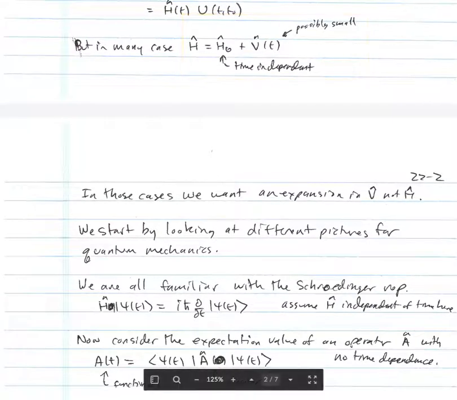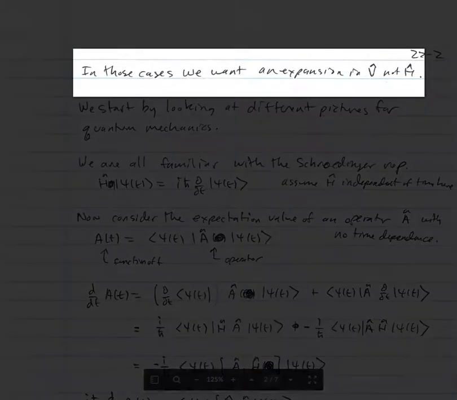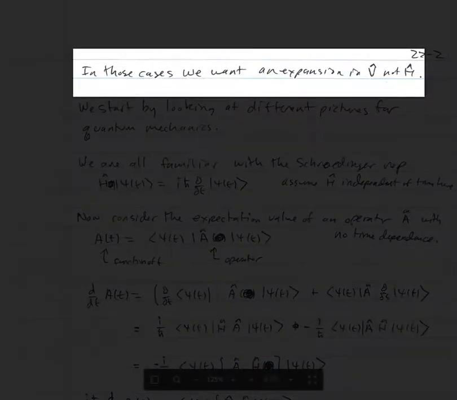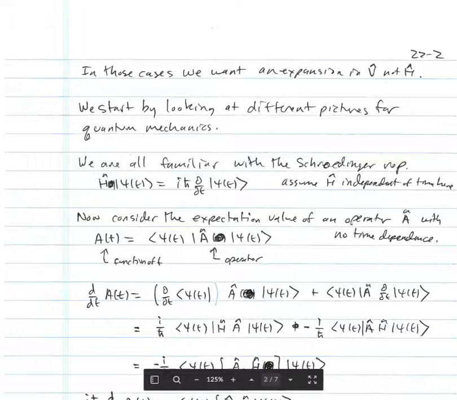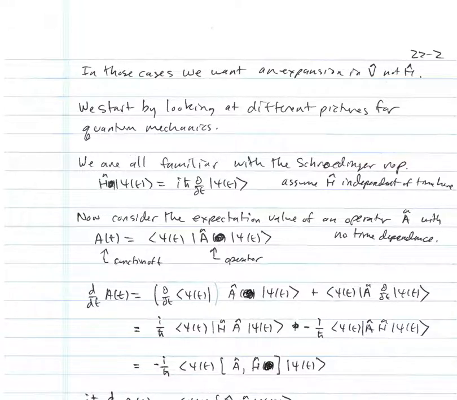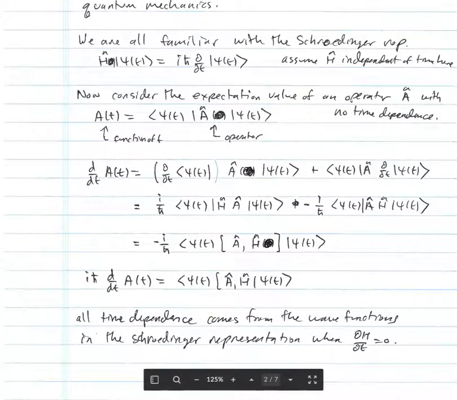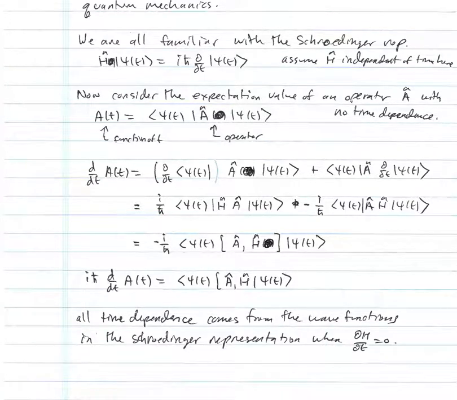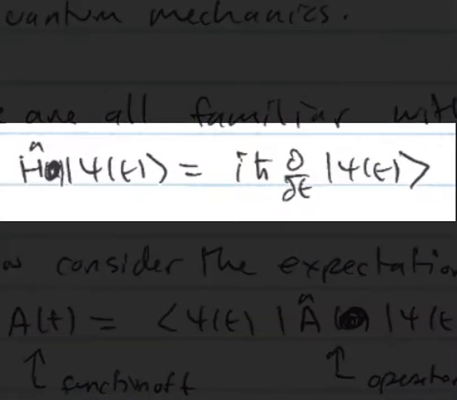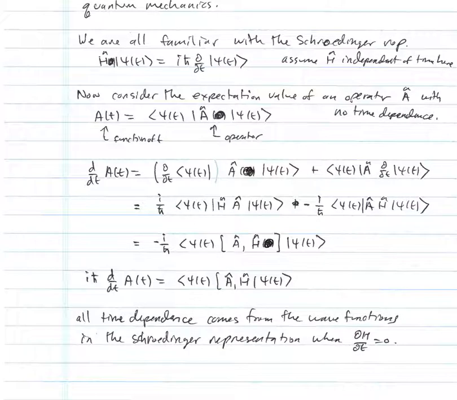So we would like to figure out a perturbation theory expansion, which will be an expansion in V, not in H. And before we jump into that, we're going to have to look at some of the different pictures for thinking about time evolution in quantum mechanics. So we start off with the Schrodinger representation. This is something that we should all be familiar with. That's the case where we have all of the time dependence on the wave function, and we have the time-dependent Schrodinger equation, which says H acting on psi of t is equal to i h bar d by dt of psi of t. For the moment, we can assume that the Hamiltonian is independent of time.